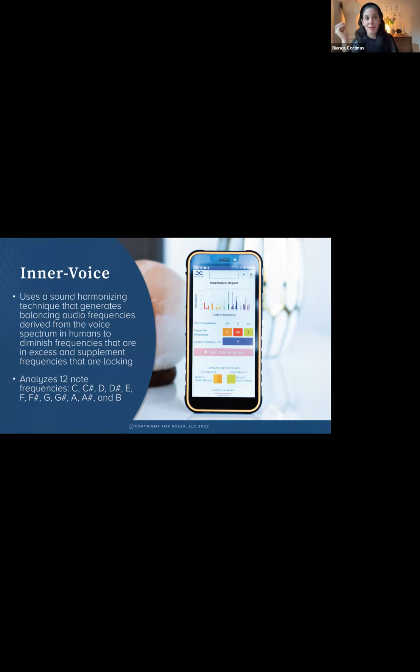The inner voice is all about emotions, balancing your emotions. That is the root of all disease in the body, it is caused by stuck emotions. So this helps with moving those, which is a really easy way to do it, as opposed to sometimes you don't even know, or you have to do certain kinds of therapies or somatic things to move those emotions, because the body tends to hold on to emotions if you don't know how to release them, right? So this is a way that we can release them, by just listening to the music.